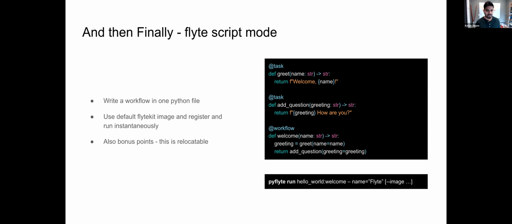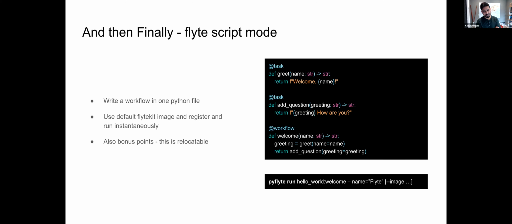And finally, we are working on something called Flyte script mode. So you take the example on the right-hand side. You write this workflow, and most people are like, okay, now I have to package, and I have to register, and I have to build a Docker image. There are multiple steps that you have to do. And actually, Merantix and all of these other people have shown us that there are other ways of doing it. Specifically, the current flow is a little tiresome.